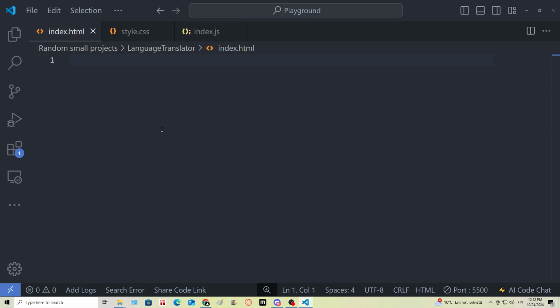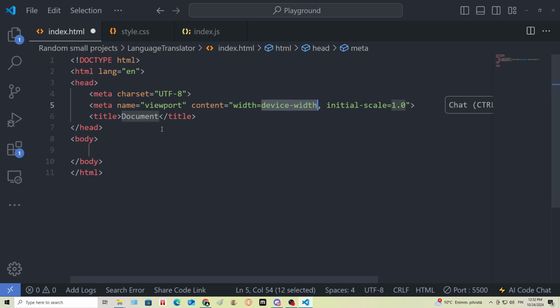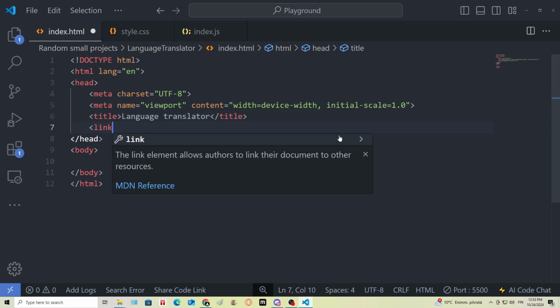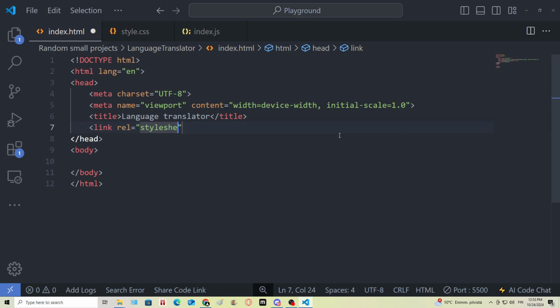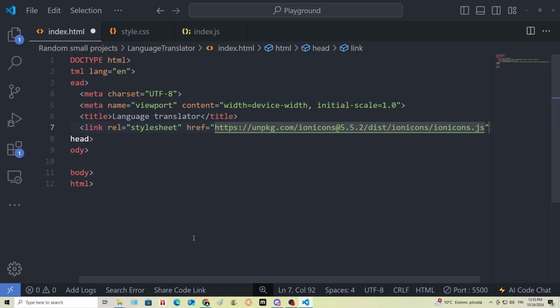So let's create the syntax first, so you can write in an exclamation mark and press tab. The name is going to be a language translator. Alright. And then I have a couple of links to do. So link, relationship, style sheet, and href. This is gonna be a Google API. Oh no, not Google API.